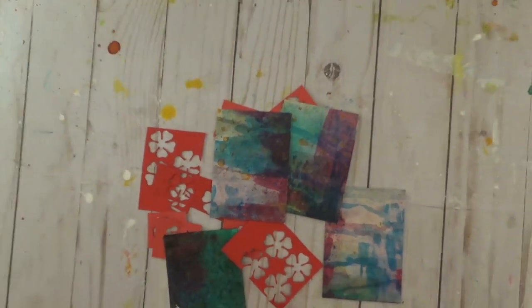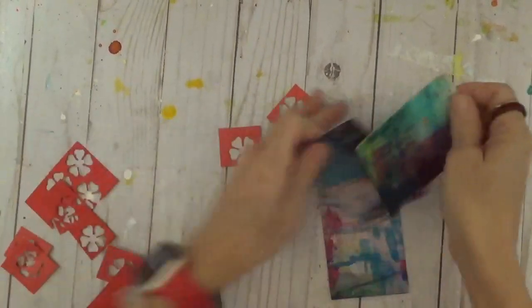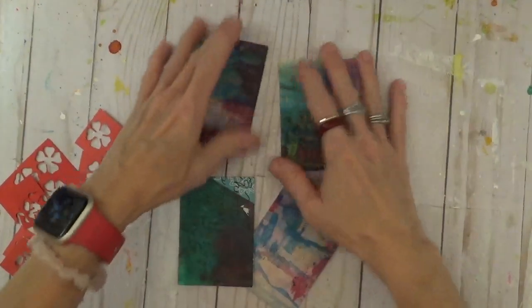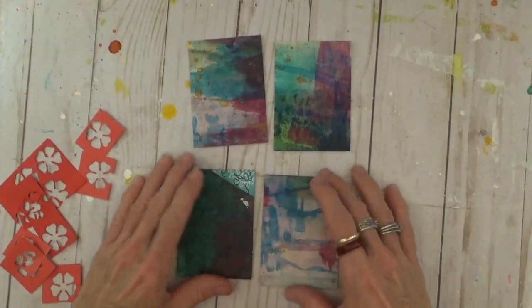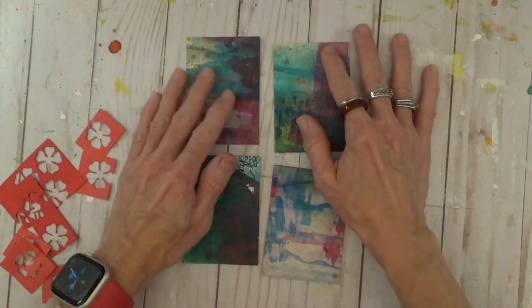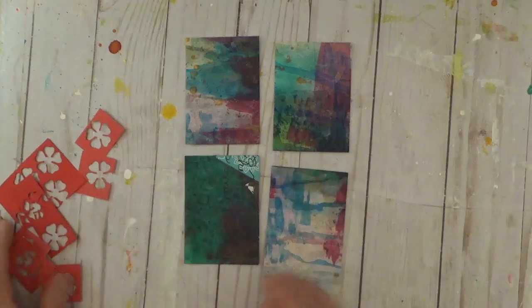And I'm going to zoom out just a little bit so I can get all 4 cards in here. Because whenever I am doing cards like this, I like having them all right here where I can see them. And I work on all 4 of them pretty much at the same time.